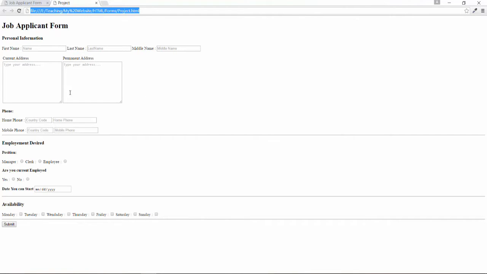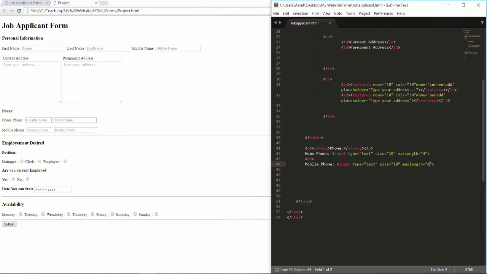Okay, I want line bracket again and set another input for home phone.